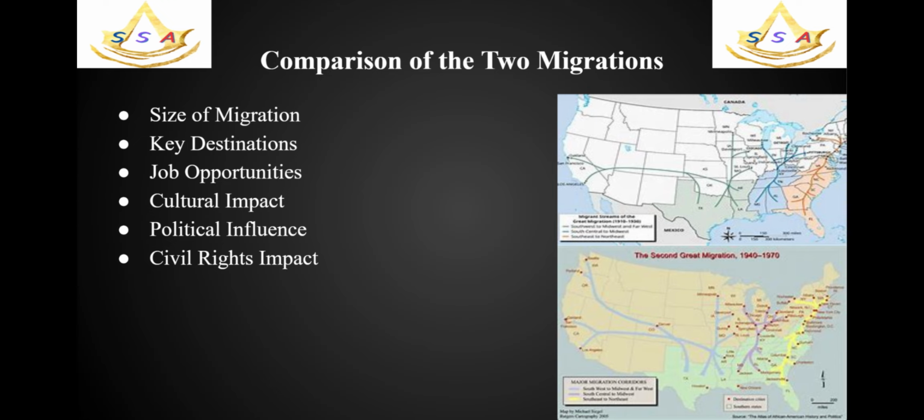And the arts flourished, contributing to the cultural recognition of African Americans in mainstream society, and the jazz and the blues. So as African Americans relocated to cities like Chicago and New York, they brought with them the sounds of the South, which influenced the development of jazz, blues, and gospel music, genres that had a significant impact on American culture at large.